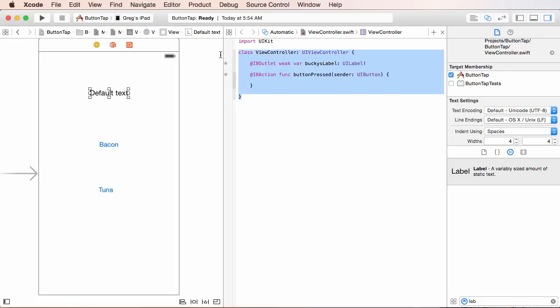I'm assuming that you guys already know what a class is and what an import statement does, but just the little nuances of Swift, I'll talk you guys through. So weak, this is like the 2-second tutorial. It pretty much says that we can break this connection to the button whenever we don't need it anymore. And this exclamation mark at the end, you guys probably noticed that.